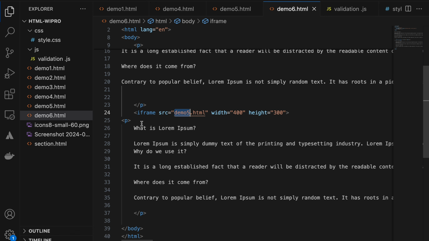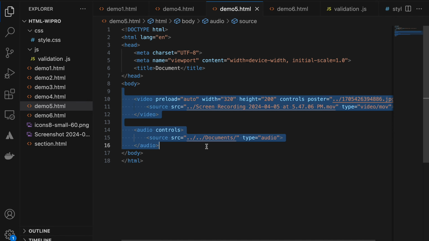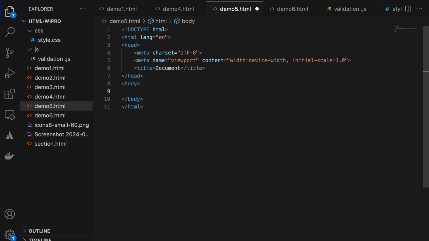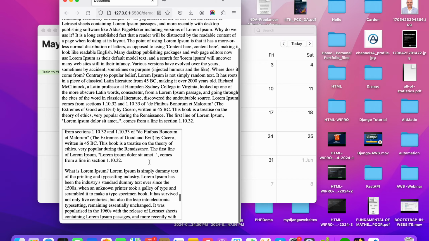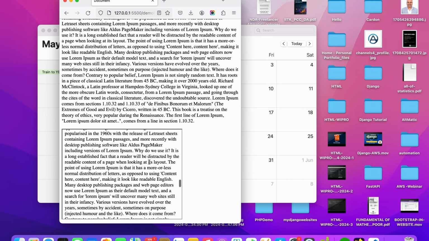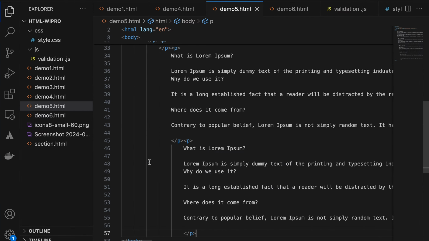Yes, sir. Or even you can do it like this. Now you see, or even you can embed a website here.